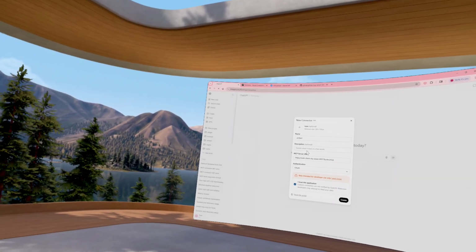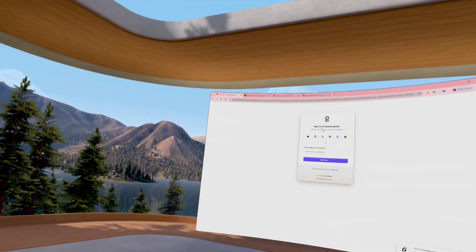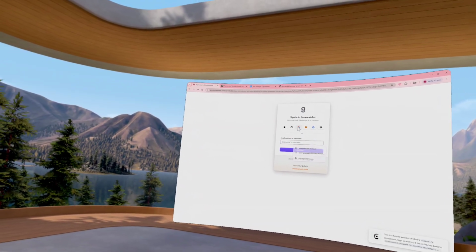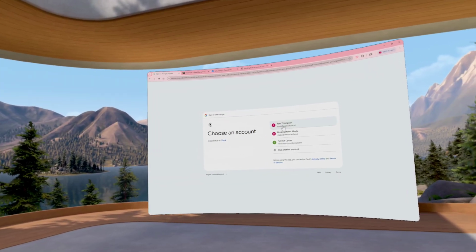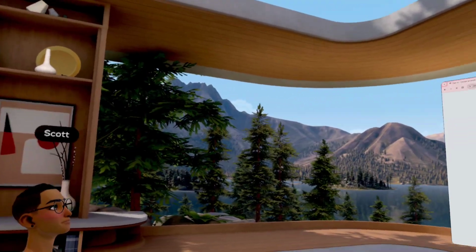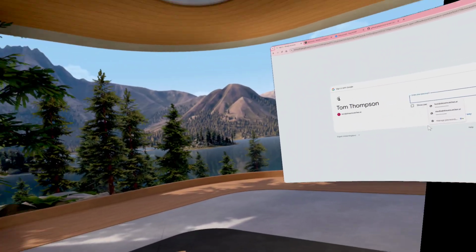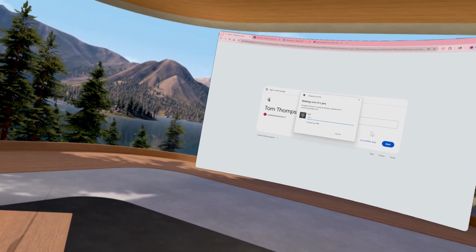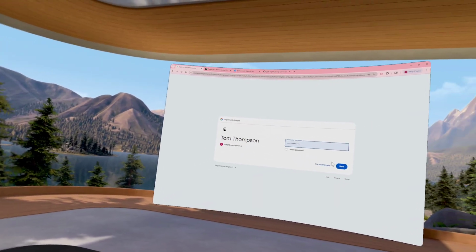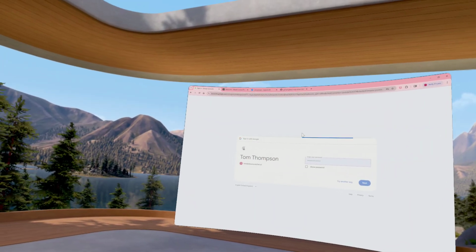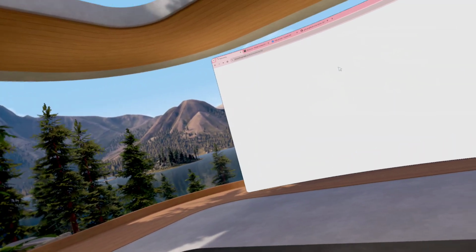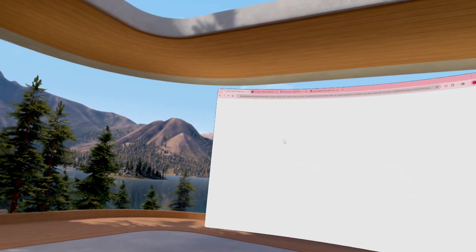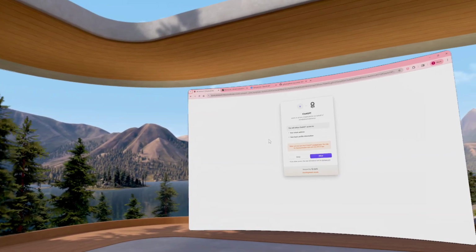Okay, and now sign into Dreamcatcher. I'll sign in with Google. There's the password. Okay, signing back in. Back around again, back into Dreamcatcher.